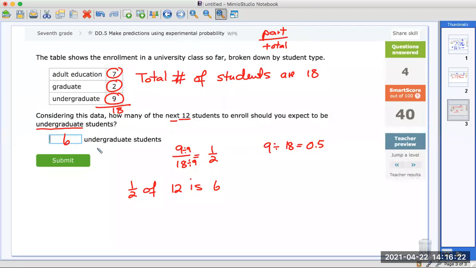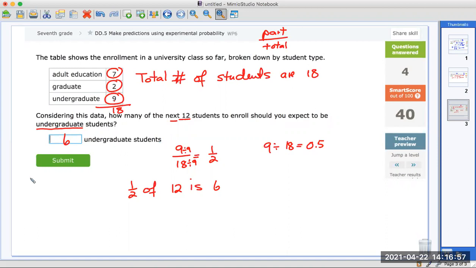And this is when I say probably, there could be a graduate in there, but remember, probability is if you repeat it over and over. So sometimes you'll have like you roll a dice and you don't get the theoretical probability each time, but if you repeat something over and over, eventually the numbers will get very close to the math. This is all theoretically because we're using math. We have not done an experiment. Okay, but there you are. 6 of them will probably be undergraduate students.